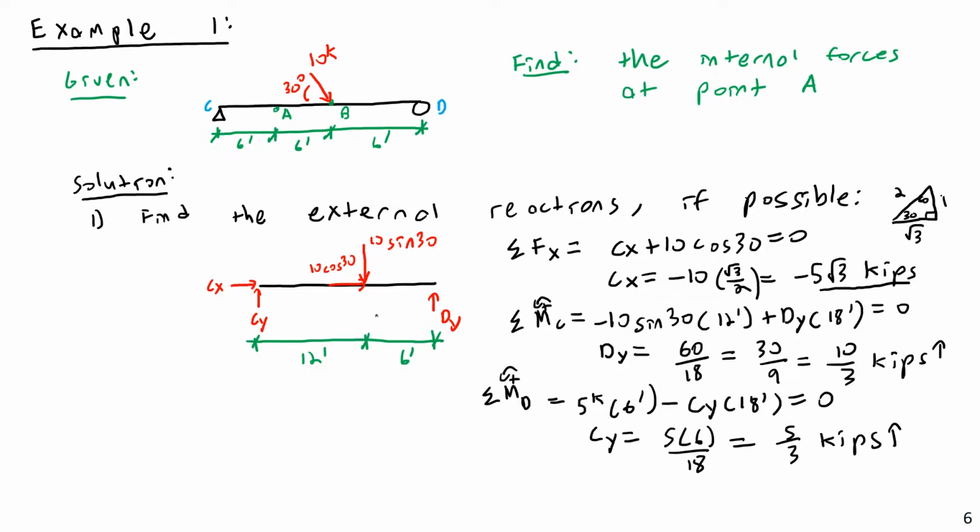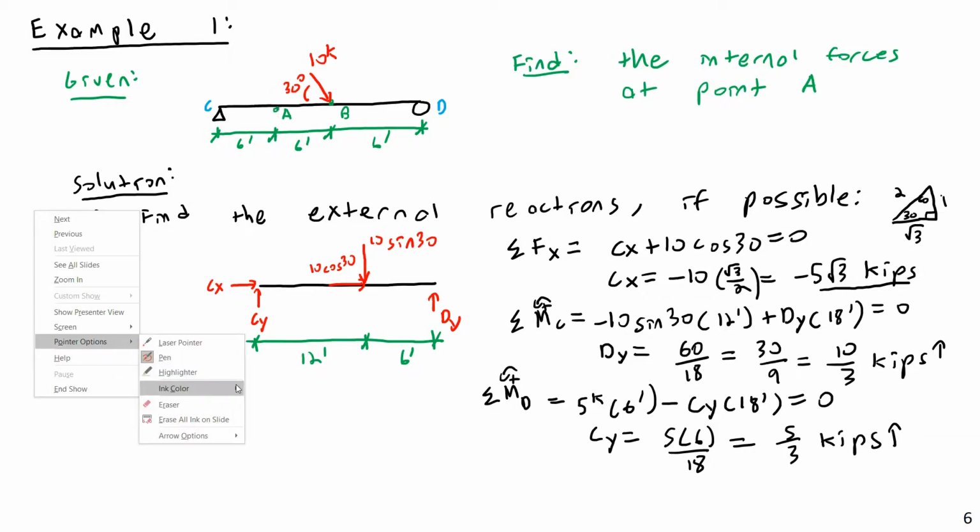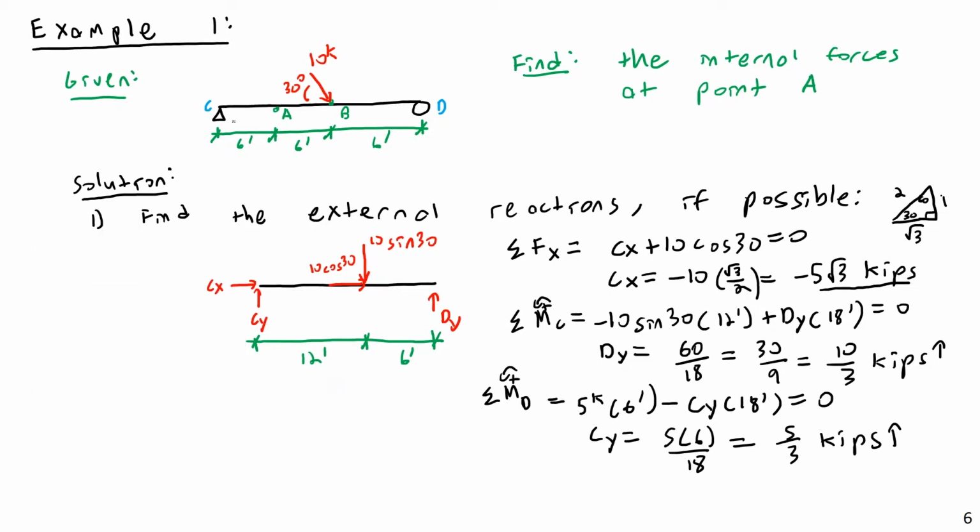And to do that, I'm going to create a second free body diagram, and that is going to show a cut at point A. Maybe I'll draw it in a little different color. That will show the cut at point A and all of the forces that are revealed by that cut. So, just like we did with trusses, when I cut this right about here, for example, I'm going to show only the forces revealed on whatever side of the element that I want to consider.